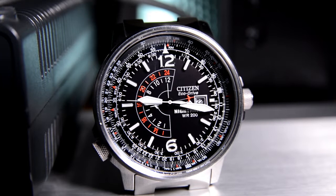But more than that, I think really it's there to give you that feel of having this piece of equipment on your wrist that can be used for doing pilot-y things. Kind of in the similar sense that you might be attracted to the idea of a dive watch with a helium release valve, even though you'd never use it, because it gives you that connection to the diving industry and that sense of adventure. In the same way, having a slide rule bezel gives you that same kind of connection to a hobby or an interest that you might have if your interest is aviation.